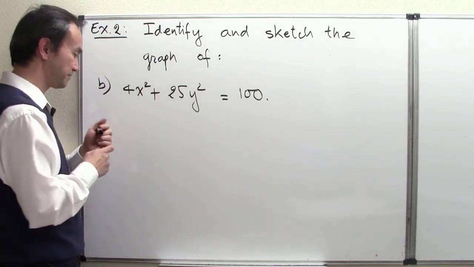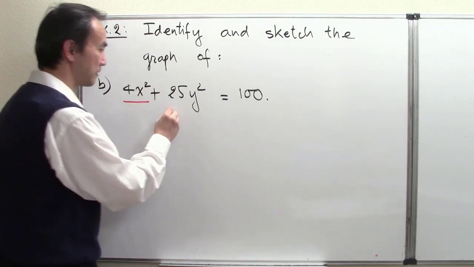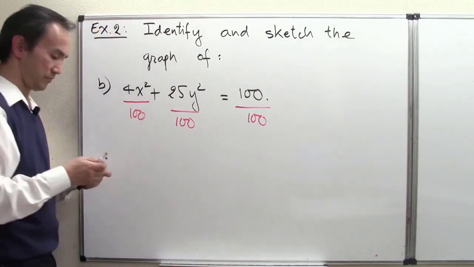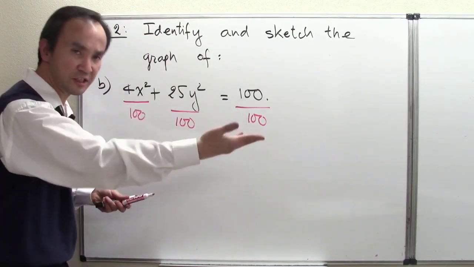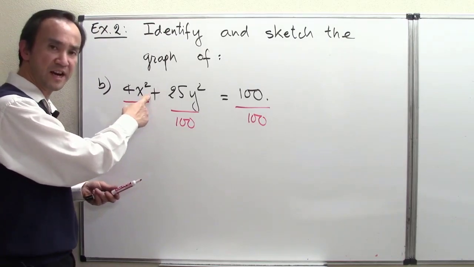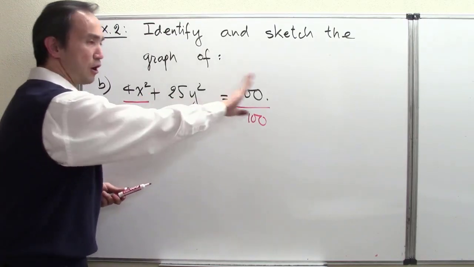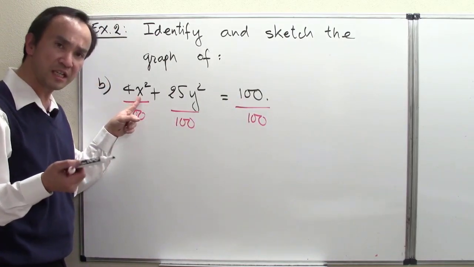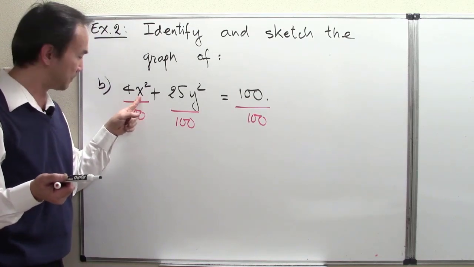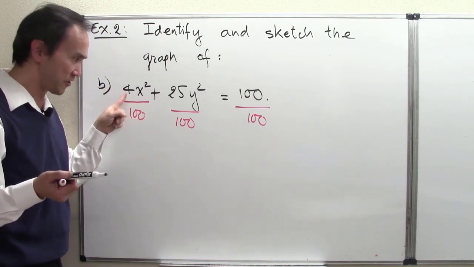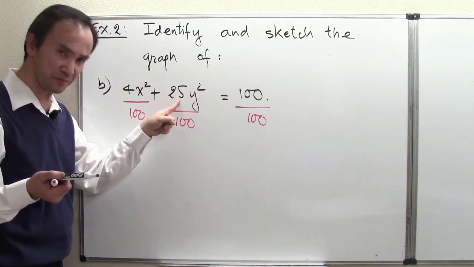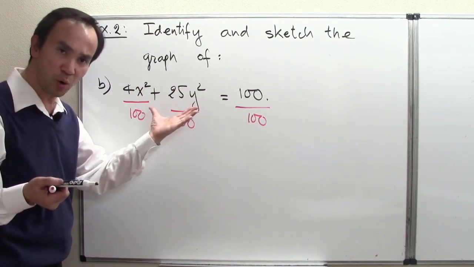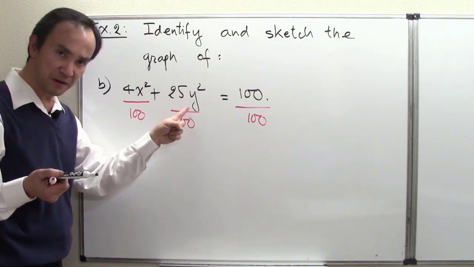Okay, and so algebraically from this equation, I am going to divide both sides by 100. The reason we don't have to do as much as with the earlier equation now is that we don't have the linear x term, we don't have the linear y term, and the constant term was already on the right-hand side. And so without that, we can just simply treat the x squared itself right here as already a perfect square for x with a coefficient, and we got a perfect square for y with a coefficient. And so in that way, I already have the equation here in a perfect square and another perfect square with some coefficient.